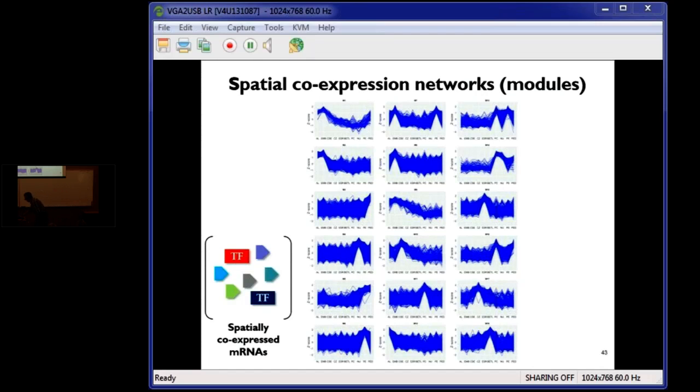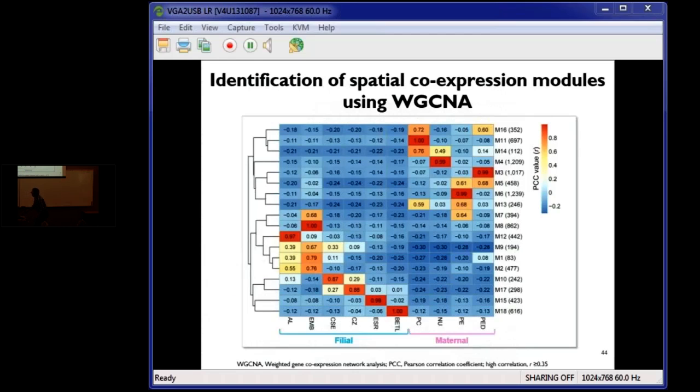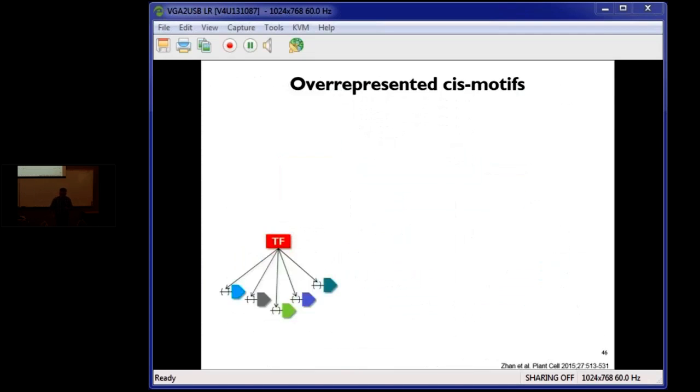Here is an example. This is the bin for basal transfer cell layer. The genes show all sorts of patterns of expression all over the place for other cell types. Only one cell type, they're all upregulated. They're all activated. Okay? So this module, called Module 18, turned out to be very useful for us. Here I'm showing you a statistical treatment of this. Again, I'm going to bypass this, to tell you how we got at the network, ultimately, in Module 18.